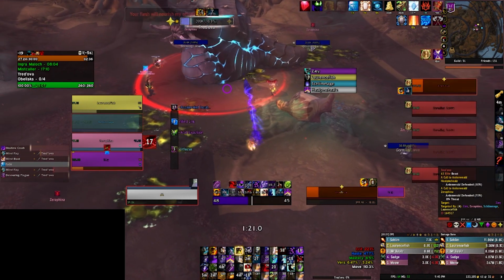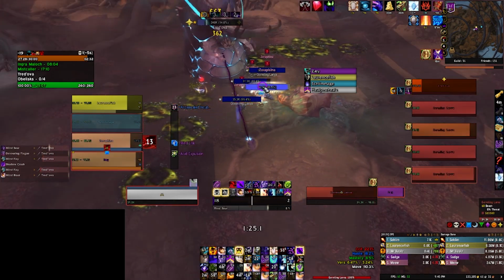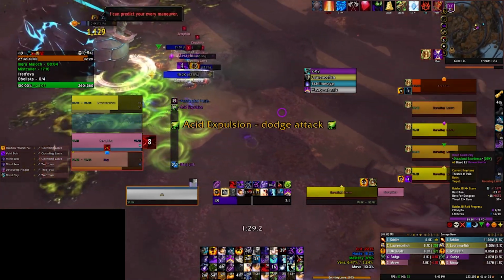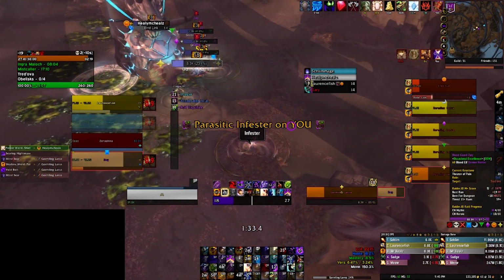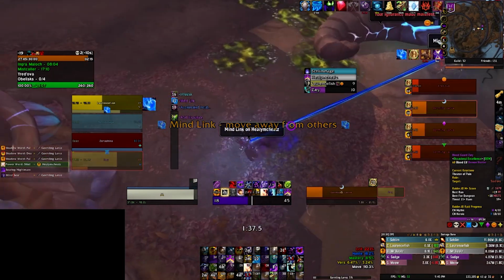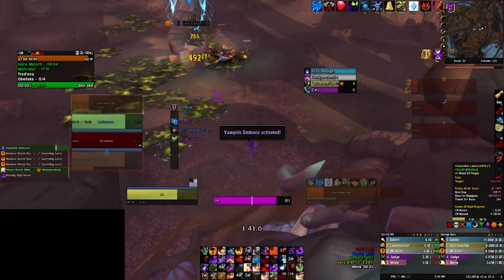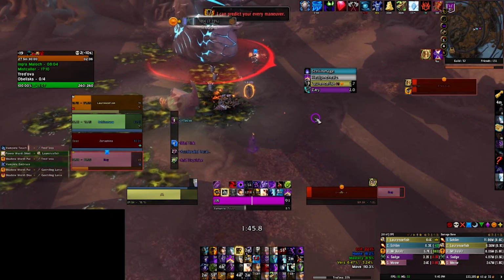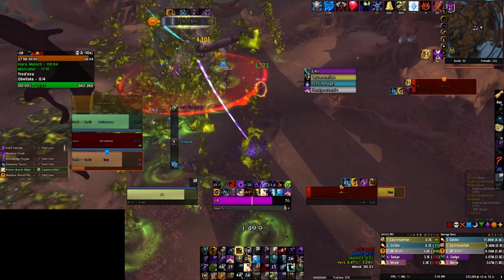So that's something that I'm trying to work on, and one thing that will make or break many, many keys in the future, and might be the difference between us being able to time a 20 and not being able to time a 20, or being able to time higher keys in the future, is optimizing our cooldown usage. That's the biggest thing about Mythic Plus, is just knowing who's using their cooldowns when, and getting the most out of them. So that's going to be the end of the key.